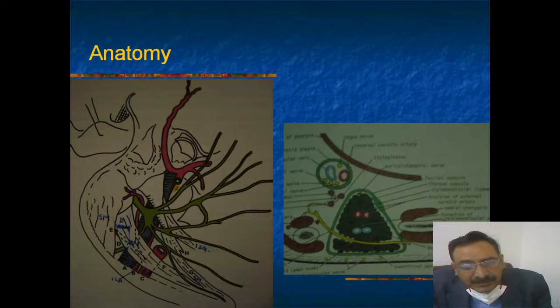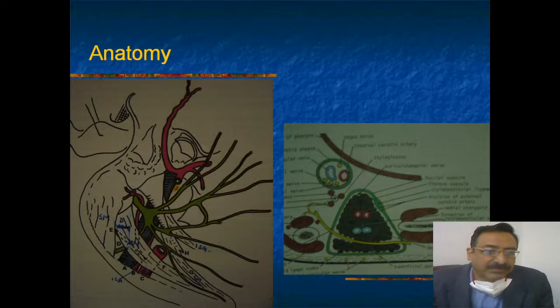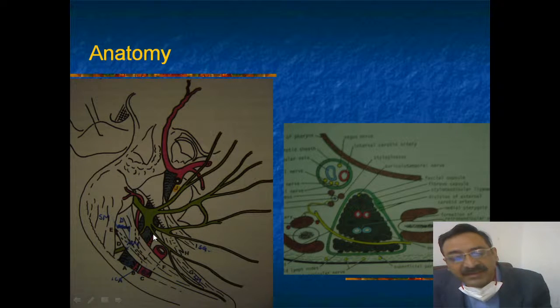I don't know if it's part of your Bailey and Love, but this shows the facial nerve coming out from the base of skull. You can see the styloid process, and the facial nerve comes out a little bit lateral and posterior to the styloid process, at the stylomastoid foramen, and then divides into 5 branches, usually what we call the pes anserinus, which basically means the foot of a bird.